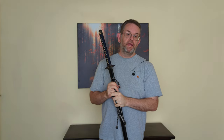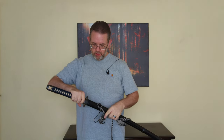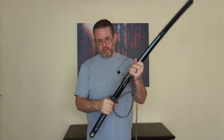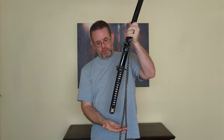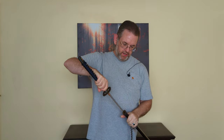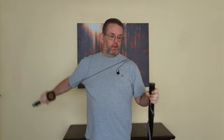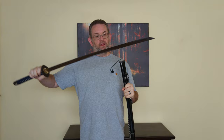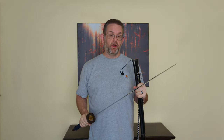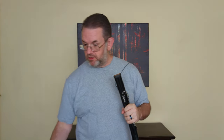Now this saya and sword have been used a lot, so it's pretty impressive that there's absolutely no rattle still. There's perfect retention. If I give it just a little nudge, it comes right out. It does leave little bits of wood on the sword blade, I've noticed, but that's probably because it's been used so much. I want to show you that.